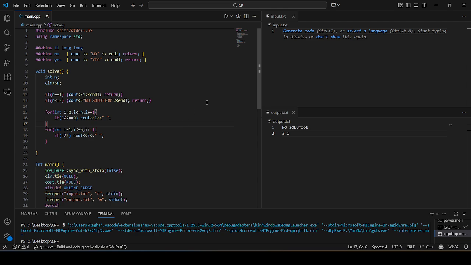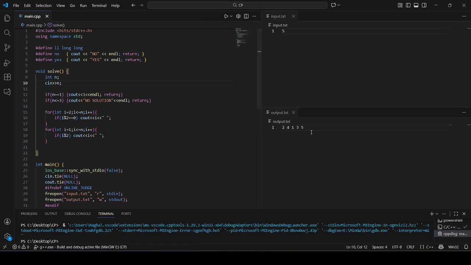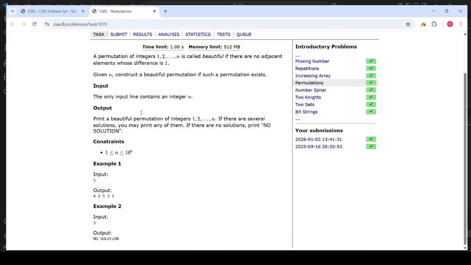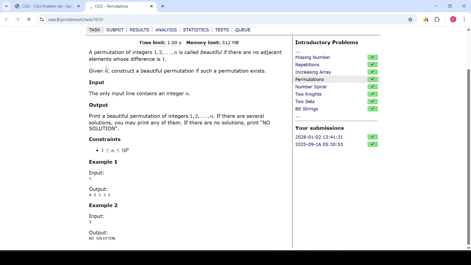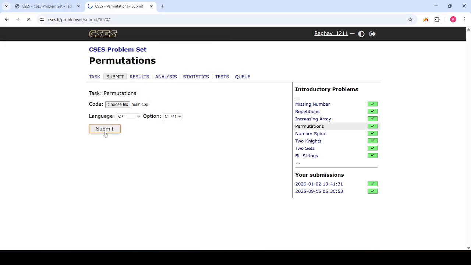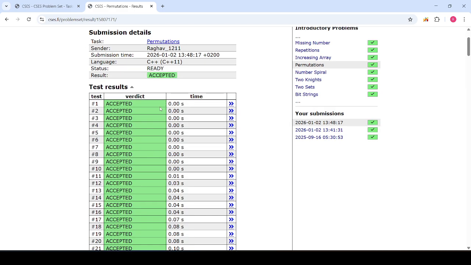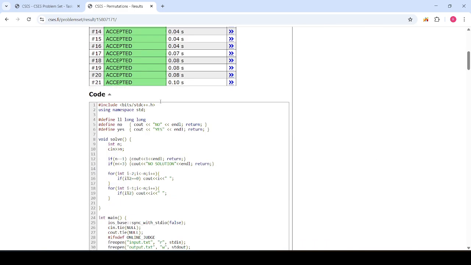Let me check it for some test cases. See, first evens and then odds. Now I must submit this and check if it runs fine on the other test cases as well. Yeah, as you can see, it got accepted.